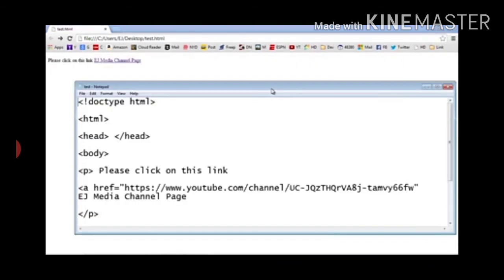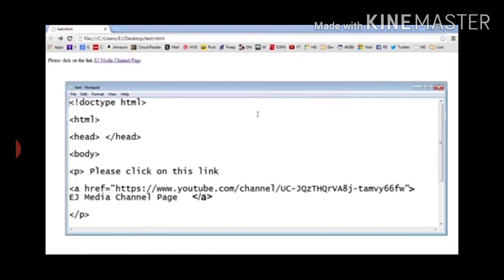And you can see we've got our link now. And if we click on that, it should go to my YouTube channel page. And it did. Now, if we pull up the source here, you can see that there's the text again where we said, please click on this link. That is not actually part of the link because it comes before the A element, the anchor element. And there you can see the text that we created for our link, and that is part of the link because we put that between the closing angle bracket and the closing anchor tag.